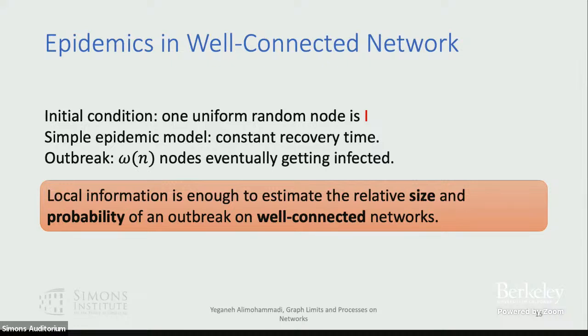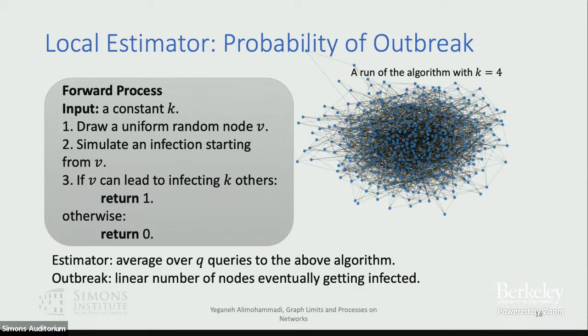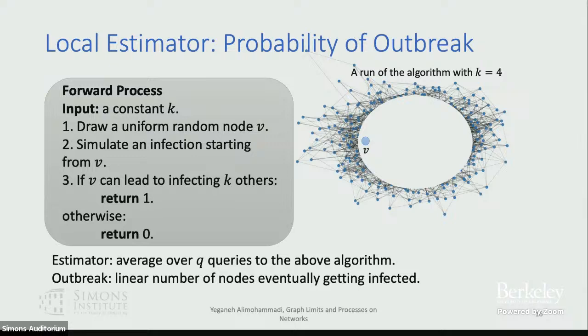So far, I haven't given you an estimation for the probability of an outbreak, because before, an alpha fraction was already infected. So what would be a natural estimator for the probability of an outbreak? Still, I have this whole network that I don't have access to, and I still want to draw one uniform random node and look at the local structure. But instead, now I assume V is the first patient and see if that person is going to infect many people, as I want, or not.